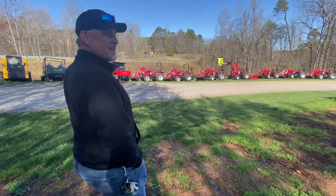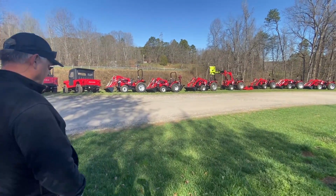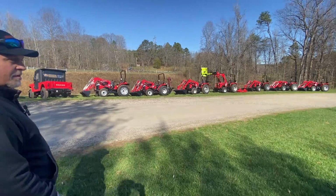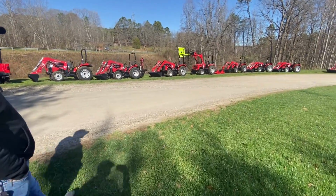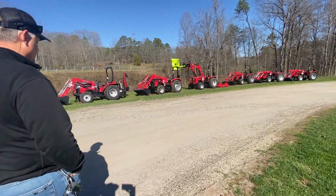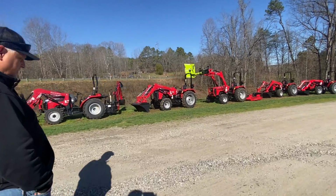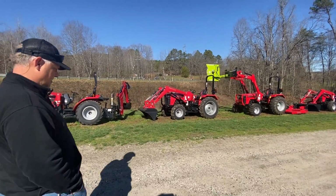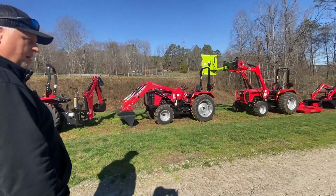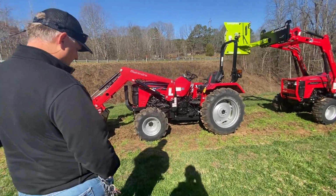Yes, sir. But I just thought it'd be kind of a realistic approach to what a customer might be going through and some of the questions they might have. I know I was once a customer. I actually bought my tractor here, and the tractor that I have, I've had it 6 years. I bought the 1635, and it still fits my needs off the advice I got from Gary, who's running the second location in Hamptonville. So making the right choice is a big deal when it comes to tractors.